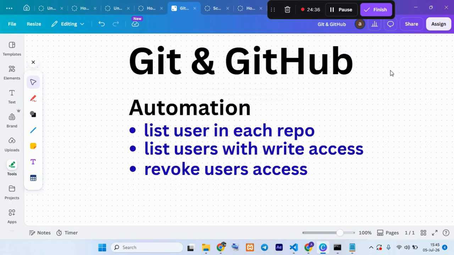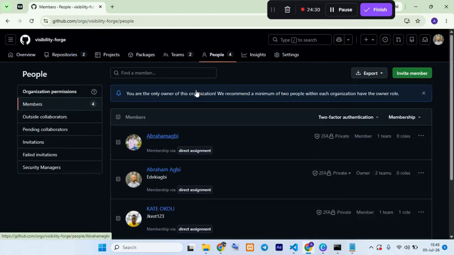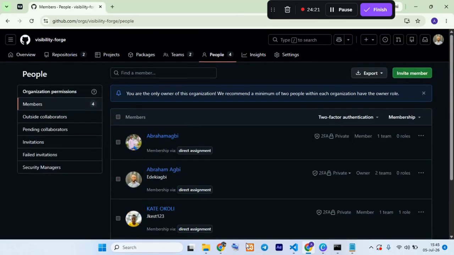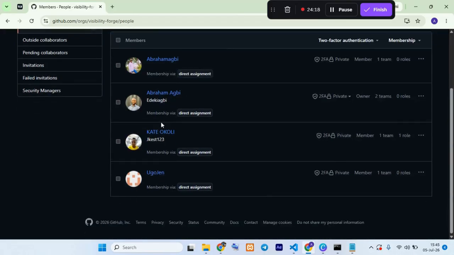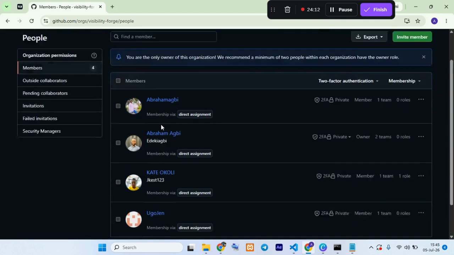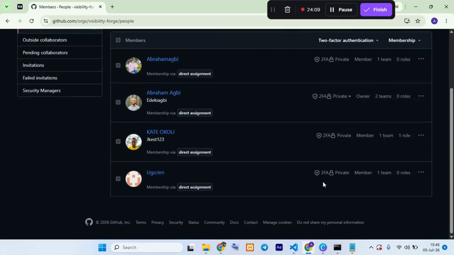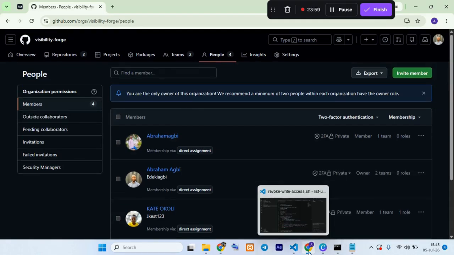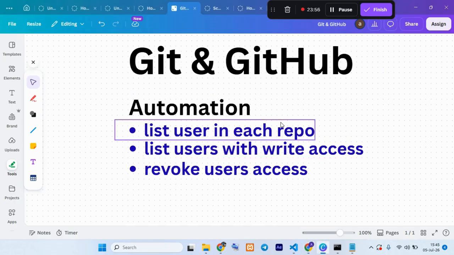So you wouldn't want to be going through your user interface all the time to check the number of users that you have. Imagine you can have multiple repositories and maybe hundreds or 1,000 users in an organization, and you would want to go through the manual process of checking them every time, to see the number of users that you have, with the right access, or the teams that they are in. So that's why we want to go through this exercise of automating the process.